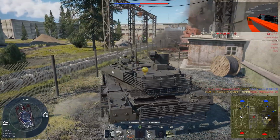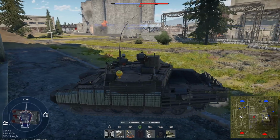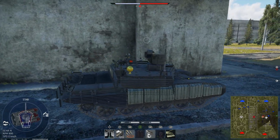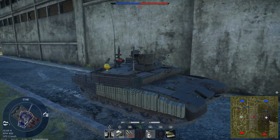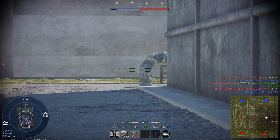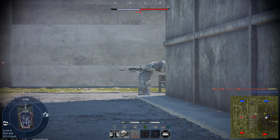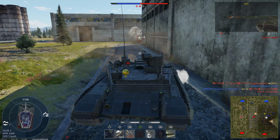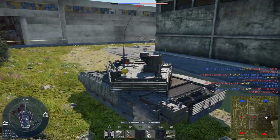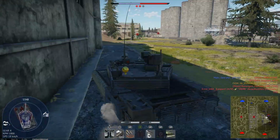Nice. Guy right here. Hopefully he doesn't hear me. Come forward, come forward. Let's say Object 292. I shot my shot. I'm going for the kill. Oh wow, I thought that was an Object 292. No, that was a T-72M1. The German T-72.